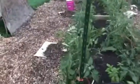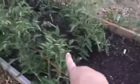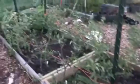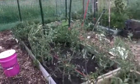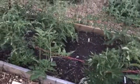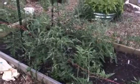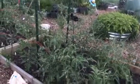But what I do, like I said, I drive the T-post in the ground, and then I start with a piece of twine and I just weave in and out of the plants with the twine. It goes all the way down. I tie it off, and then I weave the opposite direction all the way back. And the benefit of this is that it gives the tomato support. It's extremely inexpensive. When the tomatoes get a certain height, I will do another row of weaving, and it will continue to support the plant throughout its growing season.